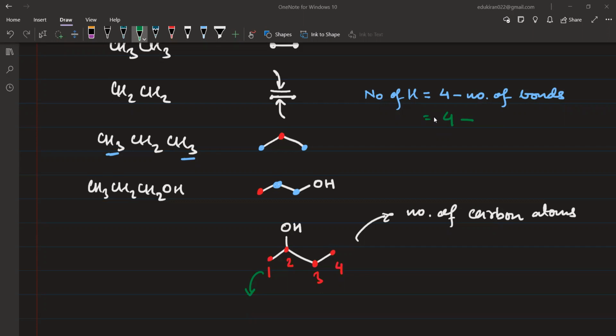Tell me, how many bonds can you see for the first carbon atom? आपने सही जवाब तो दिया था. What? How many, Aisha? Can you speak loudly please? No, no, please answer in chat then. How many bonds can you see in the first carbon atom? I can't hear you at all right now. Answer in chat. How many bonds can you see for the first carbon atom?